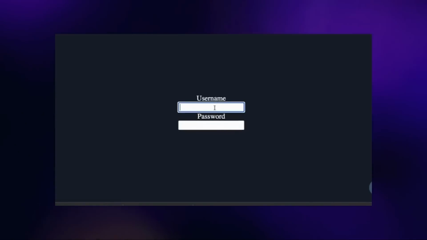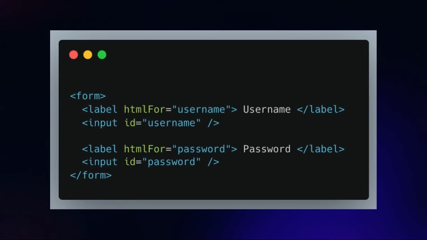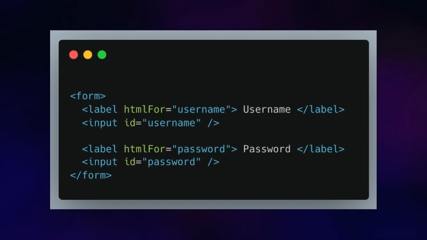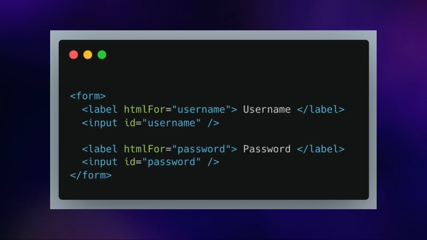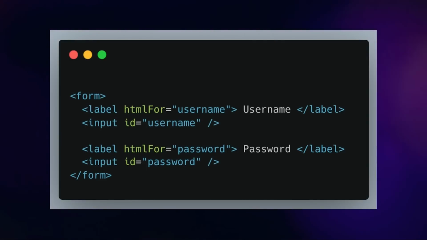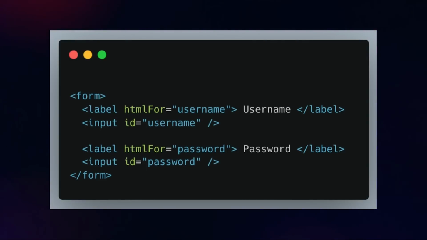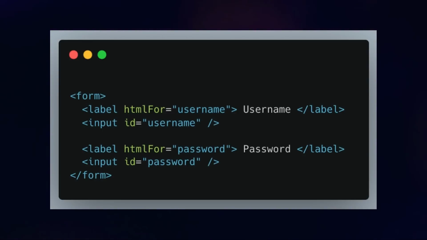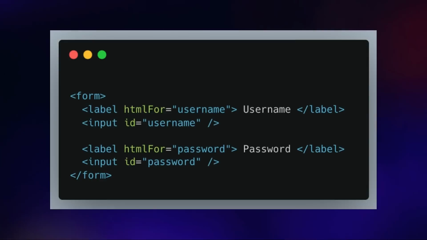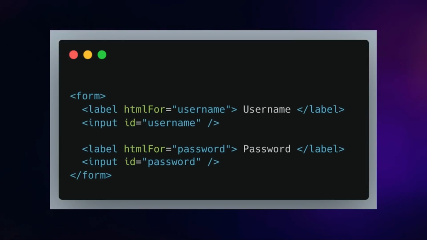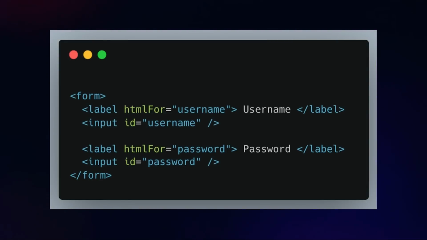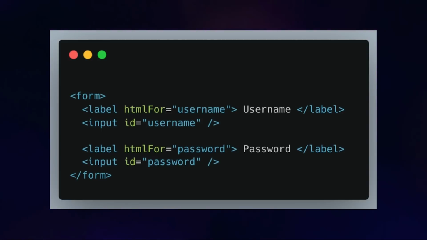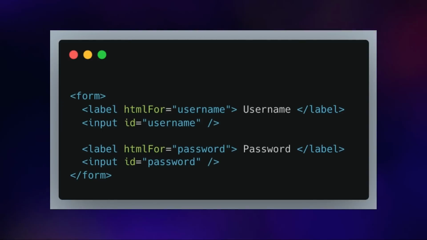However, this whole idea of putting the same value for the ID of the input as for the htmlFor of the label is constantly misused, because you might be tempted to just use simple IDs like full name or email or something like that, right? However, this is bad because you might run into duplicate IDs inside of your app, so you should be using a unique identifier. In React 18, you now have a new hook called the useId hook.